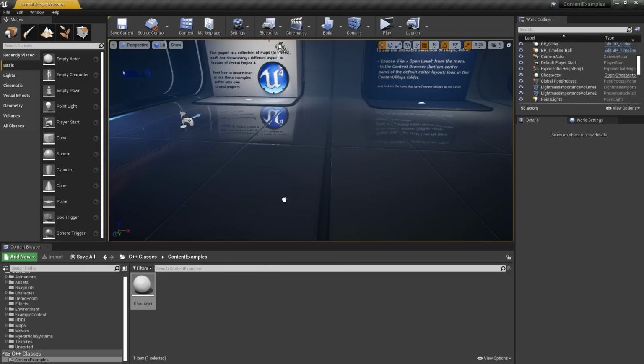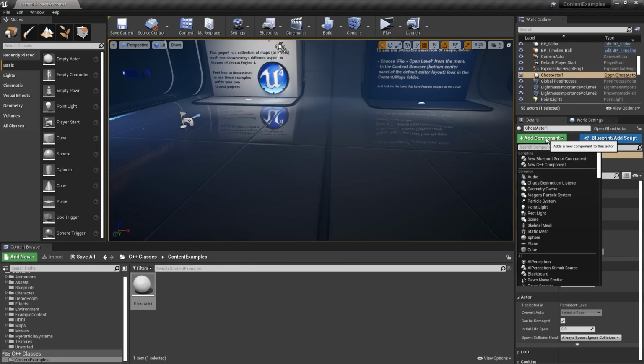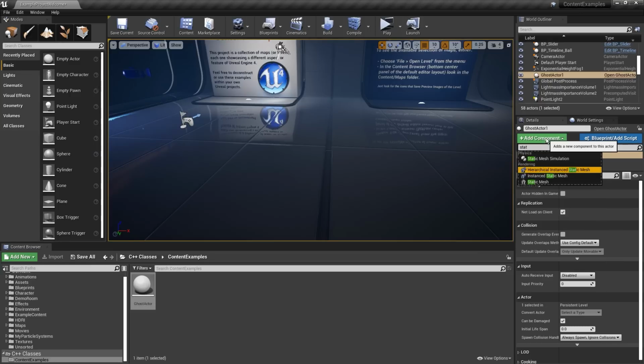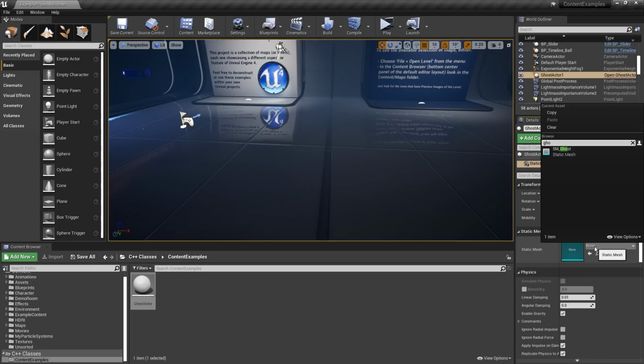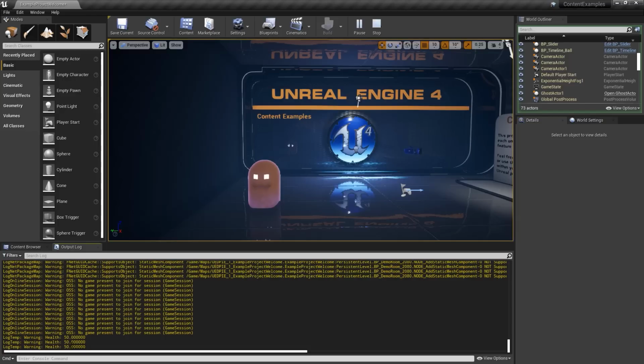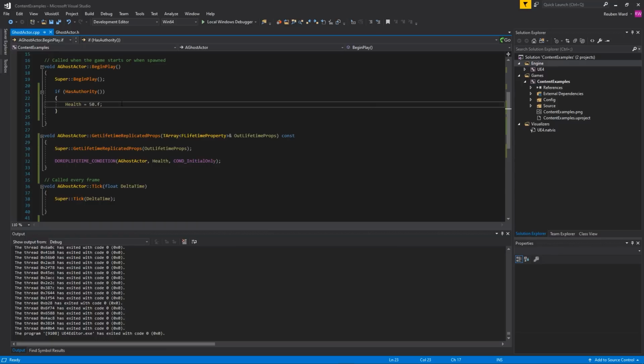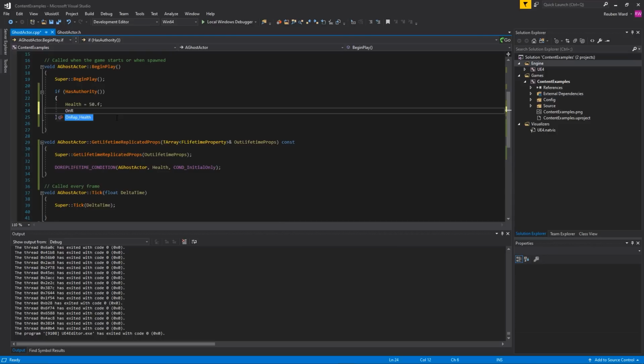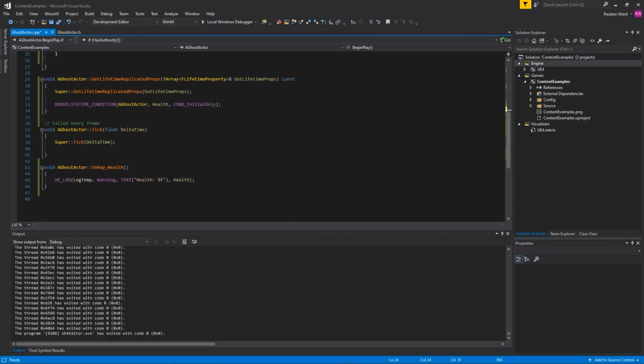I'm going to drag my ghost actor into the level, and I'll just give him a static mesh, and I'll just select the ghost. Down here you can see my output log. If I go ahead and run a game with 4 players in it, you can see that all the clients in the game have logged out health 50. So you can see that our OnRep is working. If you want the server and all the clients to call the OnRep function, all you need to do is change the health value and then also call the function on the server itself as well. And now the server and all 3 clients will call the health function.